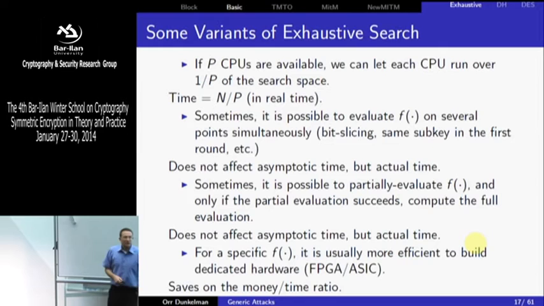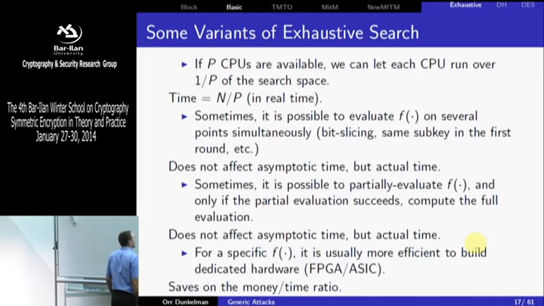Some ways to improve exhaustive search. You saw that you cannot improve on this basic attack, so there are several techniques you can use. First of all, if I'm giving you a number of machines, just divide the search space between the machines. The first machine tries this part of the search space, this machine tries this part. One of them will find the key. Now, it doesn't reduce the overall complexity of the attack, but it does reduce the actual time that I have to wait for the key. And I think it's very easy to see that you can parallelize it as efficiently as you like. You have 1,000 machines, just divide it by 1,000.